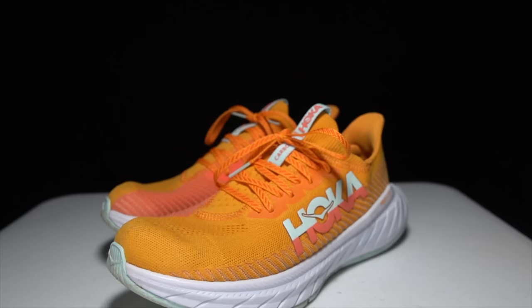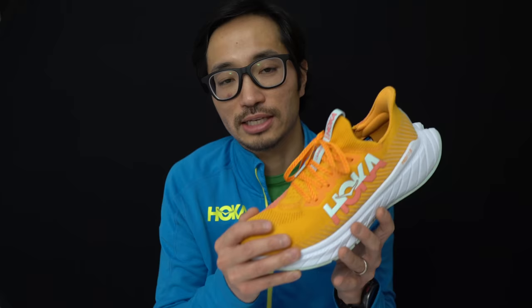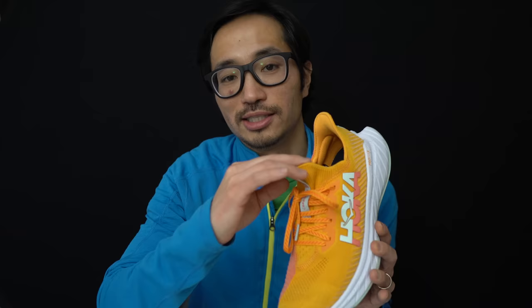As we go towards the tongue, it's just all one big bootie construction, which is something that the running shoe industry kind of started doing a lot and then went away from for a little bit. I'm happy to see it come back because I love this kind of shoe construction. It's very comfortable. There's no padding on the tongue, which is exactly how I like it. It does come up a little bit taller, but that's okay. It still all feels really good.